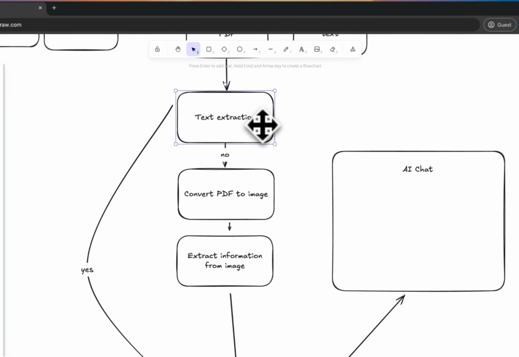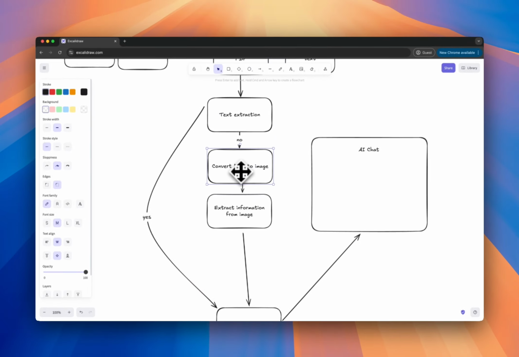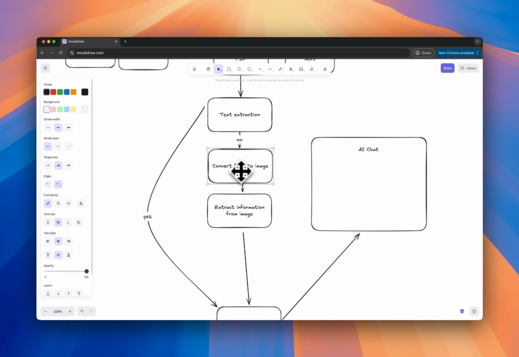But if it fails, the first thing that usually happens is that the entire PDF is converted to an image. Even though the image is technically in the PDF, we cannot directly use our logic for images on a PDF, so we have to convert that PDF to an image first.